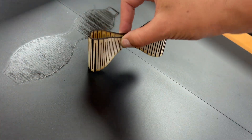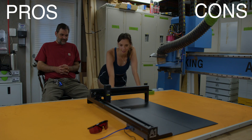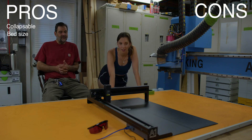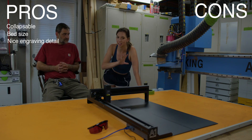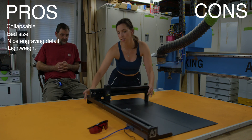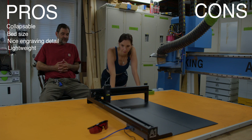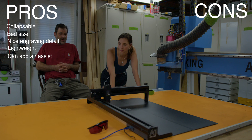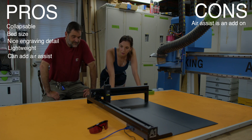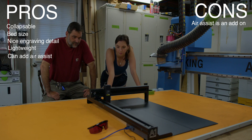Final thoughts in the form of a pros and cons list. Pros: I really like how it swings out of the way, and the extended bed size — you can engrave a cutting board or a large board with no problem. If you're just looking to engrave cutting boards, there's no reason to get anything more in-depth than this. It's super lightweight, which comes with a lot of versatility — you can pick it up and place it on a larger surface like a coffee table or conference table. It's also equipped for air assist, which is a pro. And it's a 10-watt laser head, which does a great job engraving.